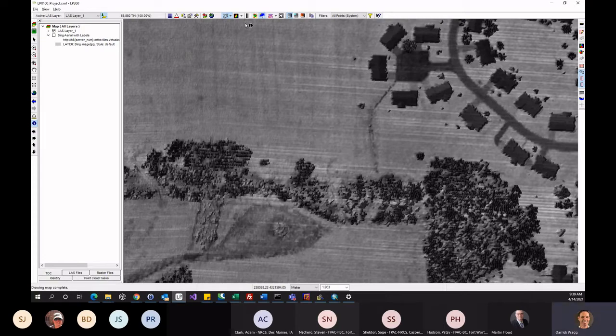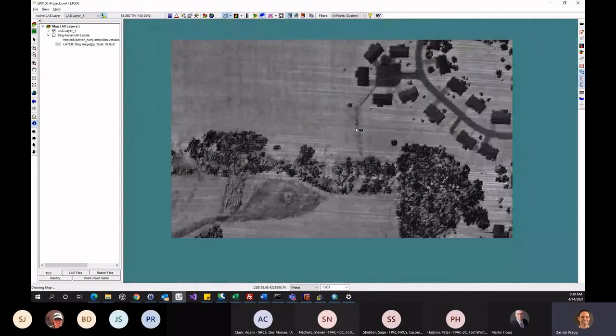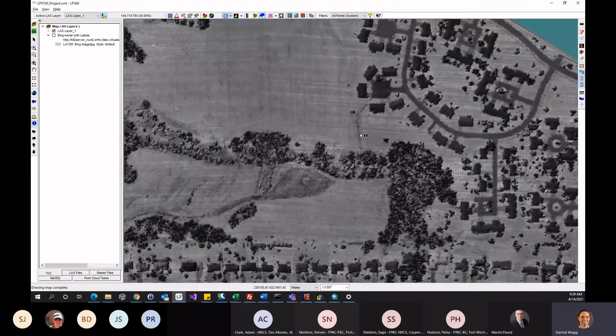And so it's kind of a nicer way to look at intensity. But if you've got a lot of data, TINning can take some time, particularly to TIN a lot of points that change elevations, such as those through vegetation, right?